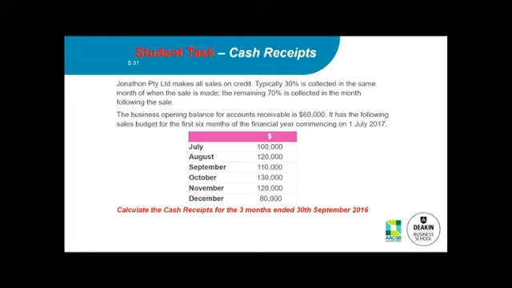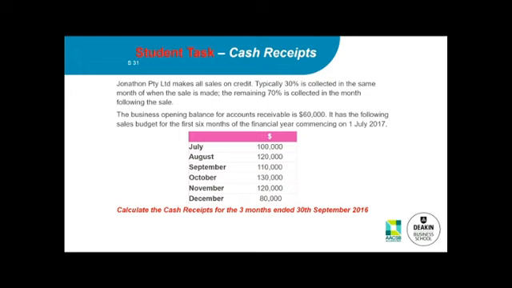So what would be our calculation? In the table, we have our sales. July, $100,000 of sales. We know that these sales are all on credit. We know that 30% of credit sales are collected in cash in the month of sale and 70% in the following month. So how much are we expected to collect in cash in July for July sales? How much are we going to collect? 30,000, 70,000, 60,000?